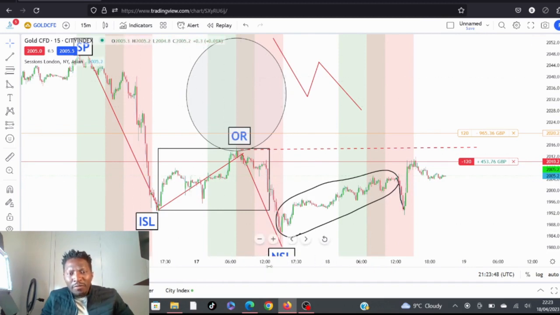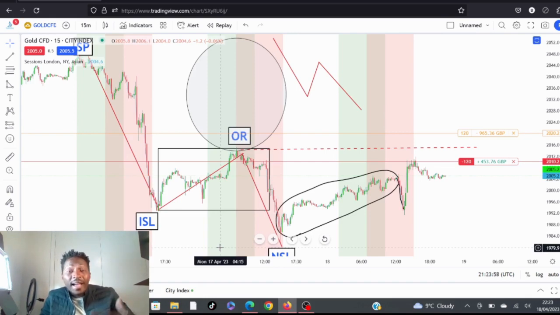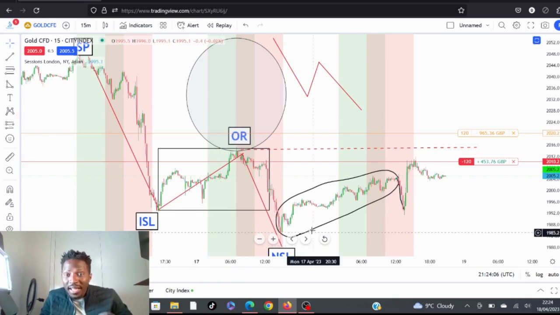I can even go one step further and show you, because I did my analysis before I actually came into this video to place this trade. I've already done my analysis. But I wanted to show you guys the process that a professional trader goes through before they actually pick a trade. And that process is studying the structure of the market. Like I said, I can even go further.